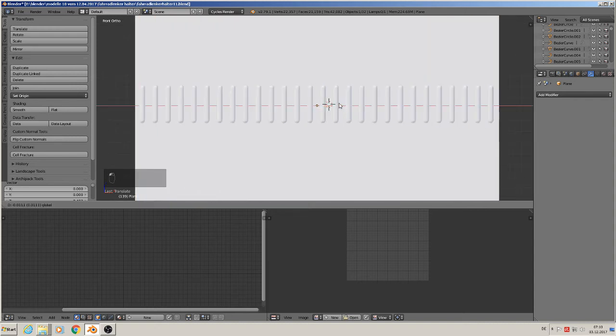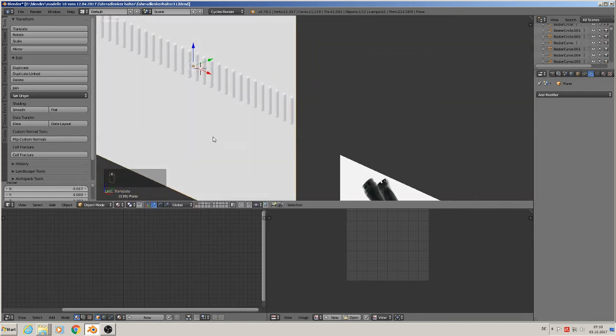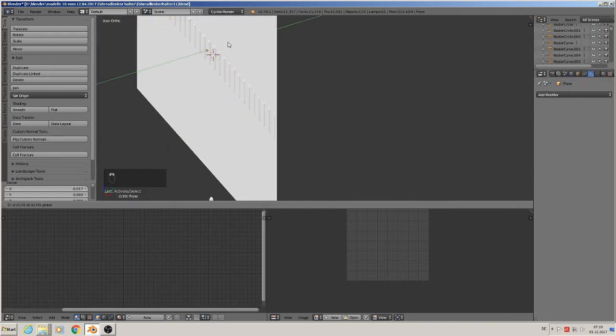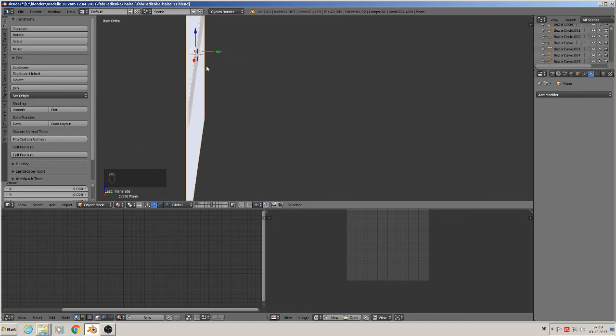So let's look at left and right. It's the same distance there. Good. Then we must go in front of them, like that. That's perfect.